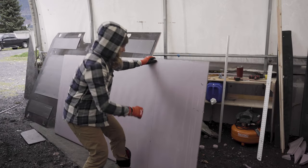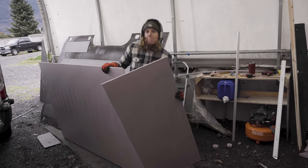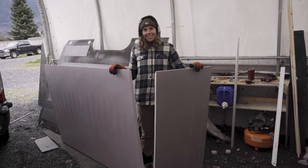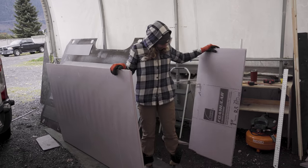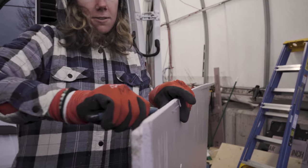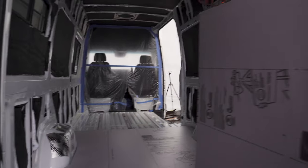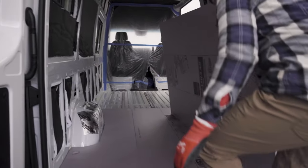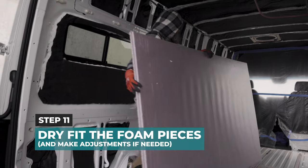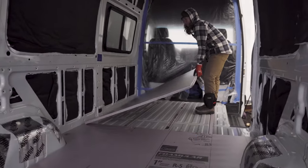Ready? Done. Ha! So strong. This piece, because it's going against the side of the van. We need to make the holes.